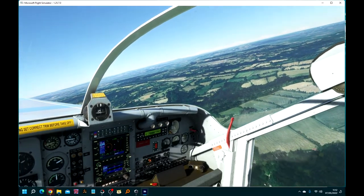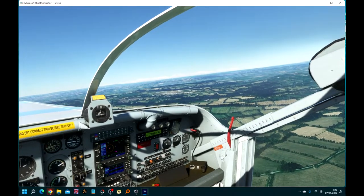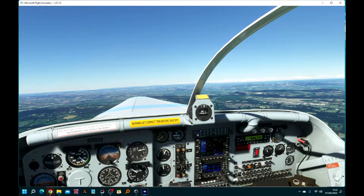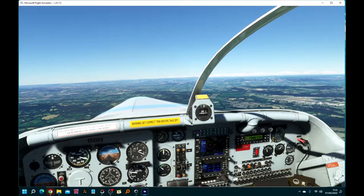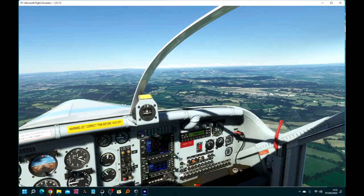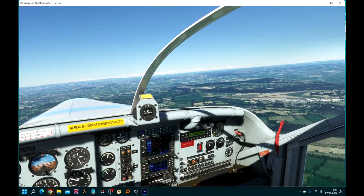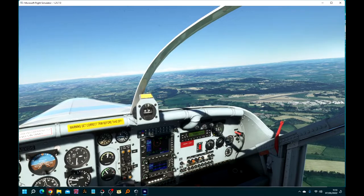Let's head around, get some height back, and go to the other end of the airfield to look at the gliding club. There's Dunkswell where we took off from, and the village of Dunkswell just this side of it. We're up to about 2,000 feet. There is a parachuting business on the airfield at Dunkswell, and also a racetrack — the Nigel Mansell racetrack is over on the corner of the airfield.